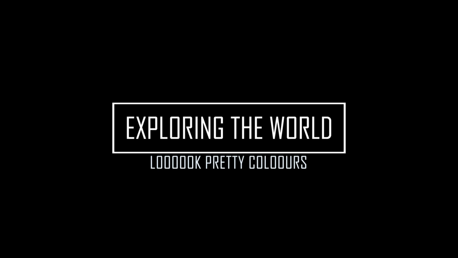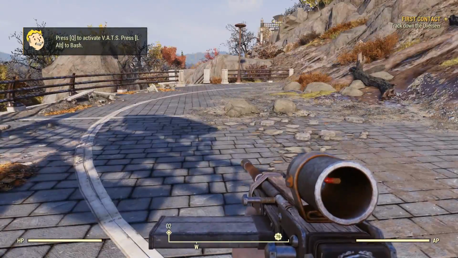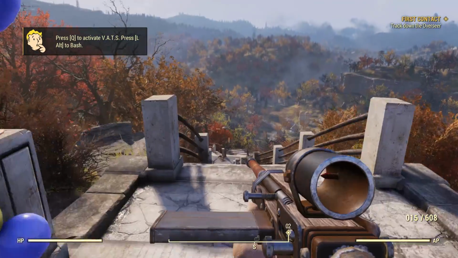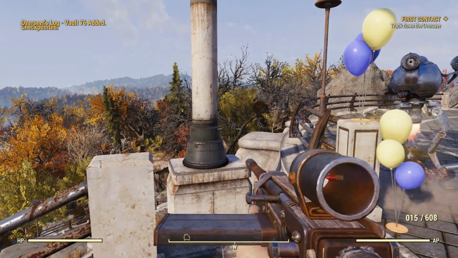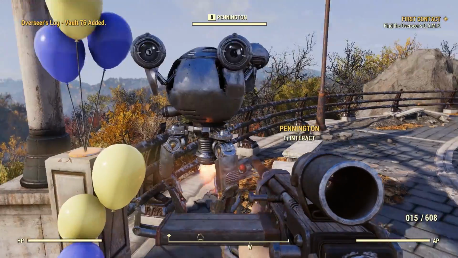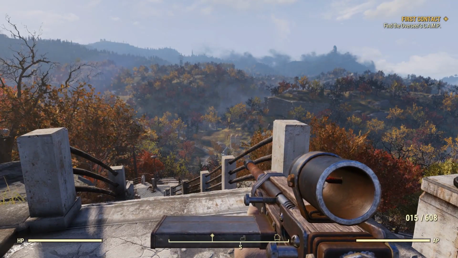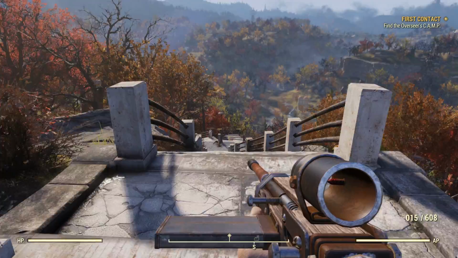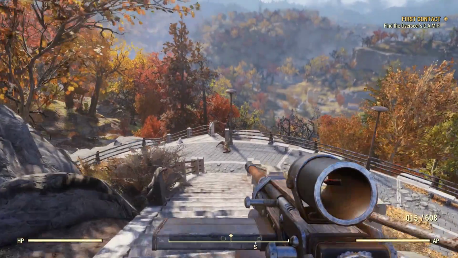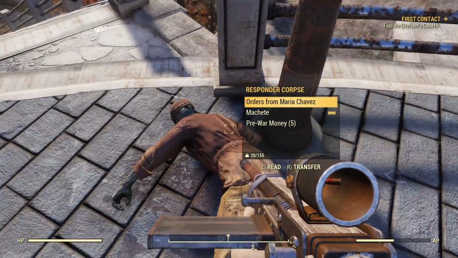To start off with, you've got to follow her around. He basically says go south and find her. That's it really. So yeah, holotape, blah blah blah. Yeah, so down the stairs. There's a dead guy at the bottom. He's got a note.